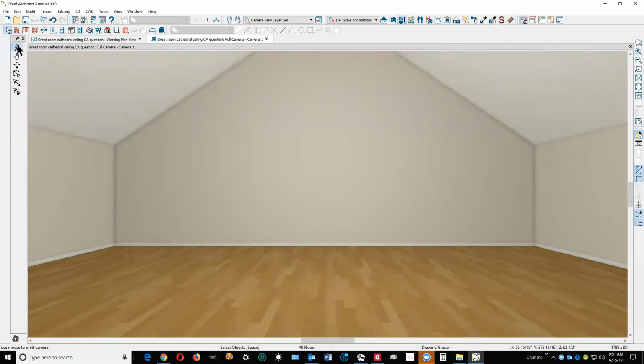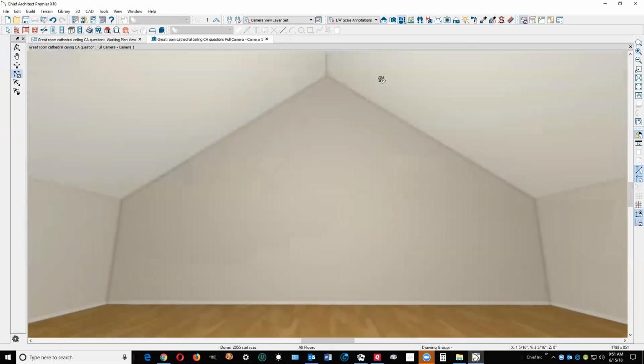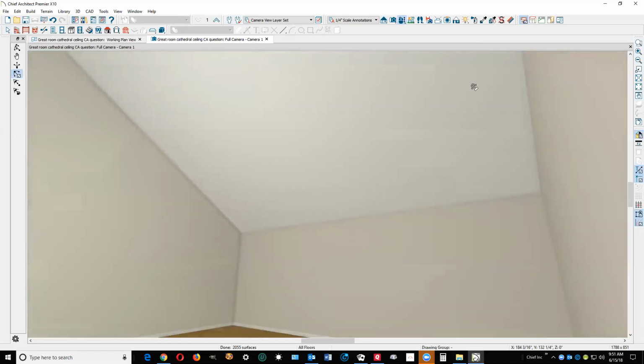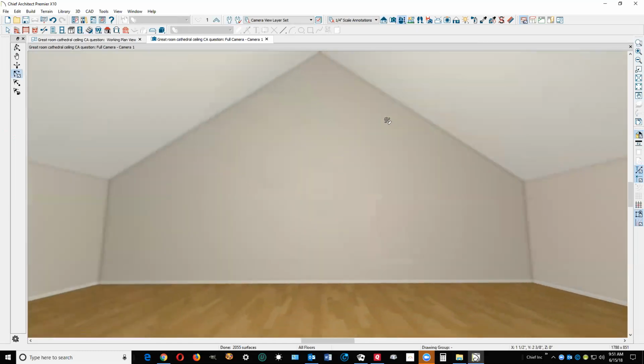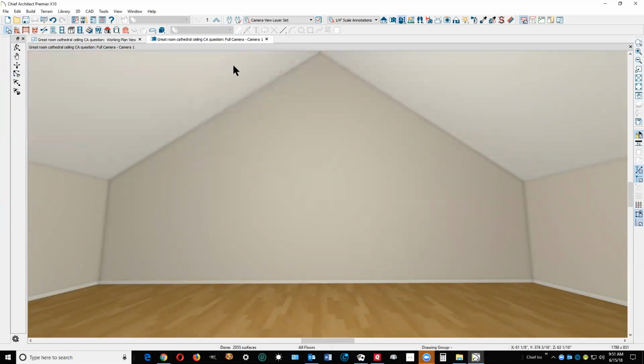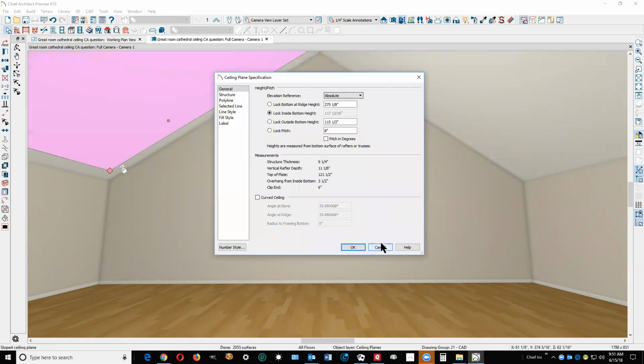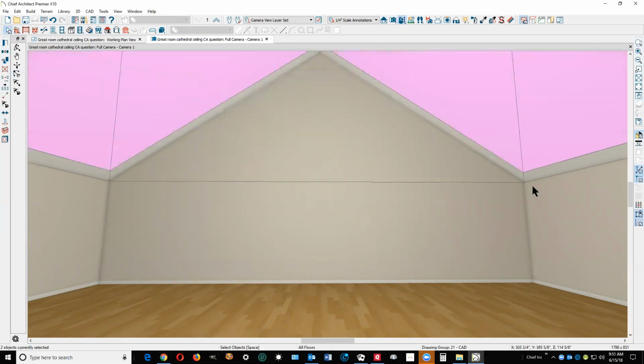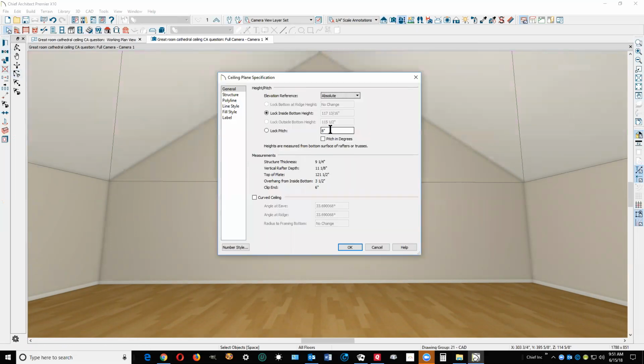Let's look around a little bit more with a tilt camera. Yeah, it's nice and clean. And these ceiling planes are set to the same pitch as the roof. I assumed that's what you wanted, but if you wanted to vary the pitch, you could. You could take these ceiling planes and let's see, I think they're the ceiling planes. Let's see if they are. Yeah, they are. And you can put a scissor truss kind of a situation here by lowering the pitch.